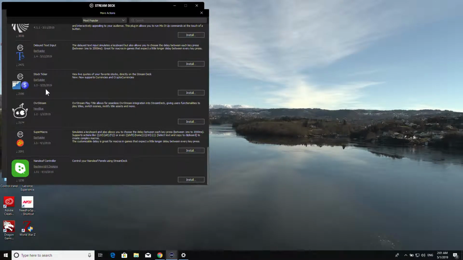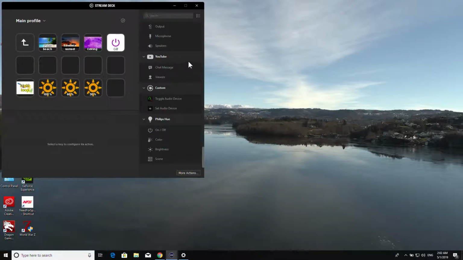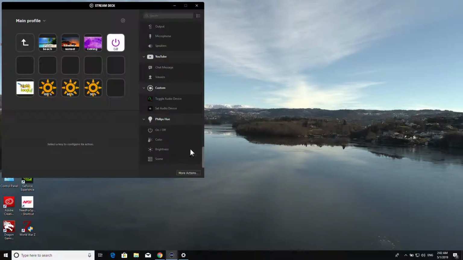But what I want to show you today is that they have a new app called Philips Hue, which you can install, and you can see it right down here. With this you can make a button on off, you can make a color button, whichever color you want, and it controls lights, brightness and scene. And the response time is immediate.